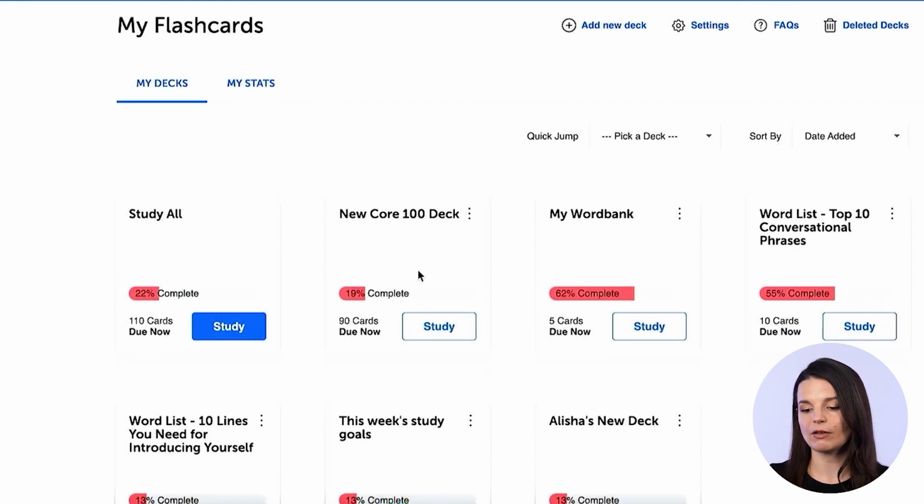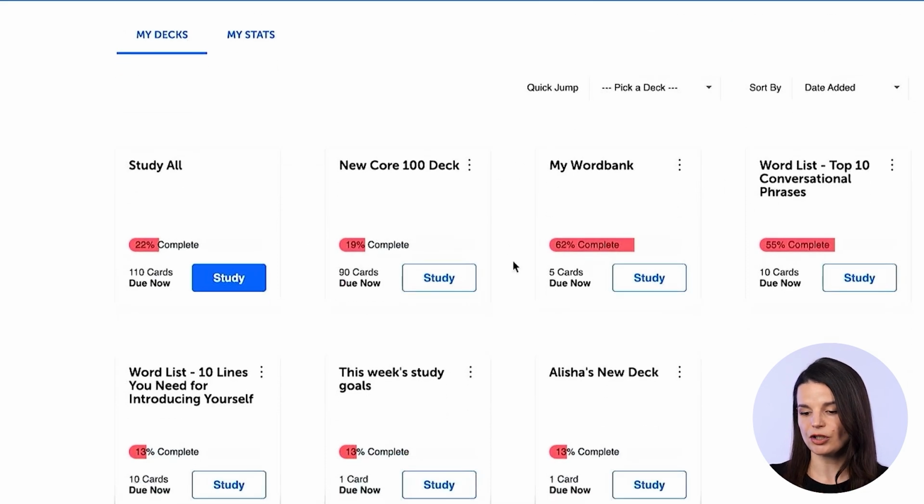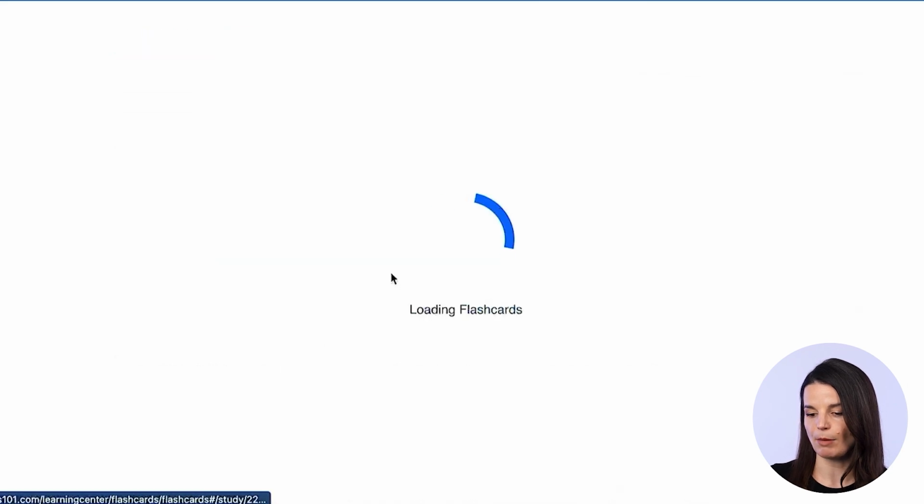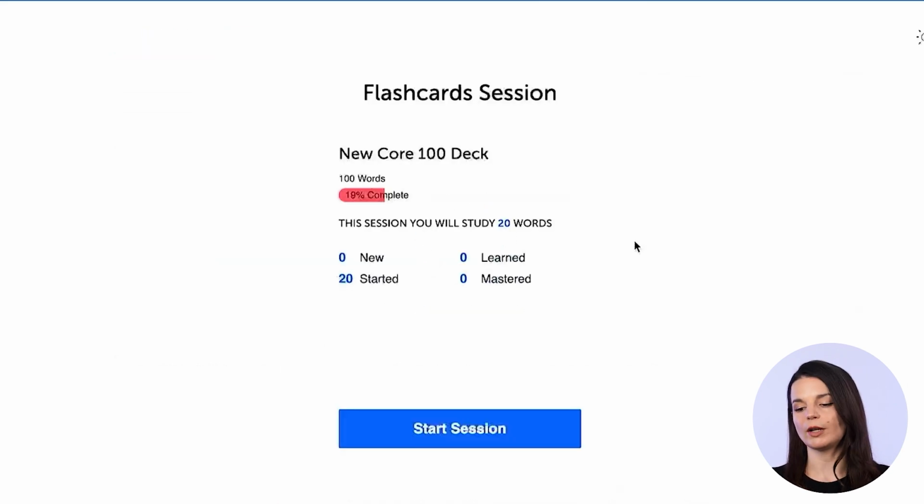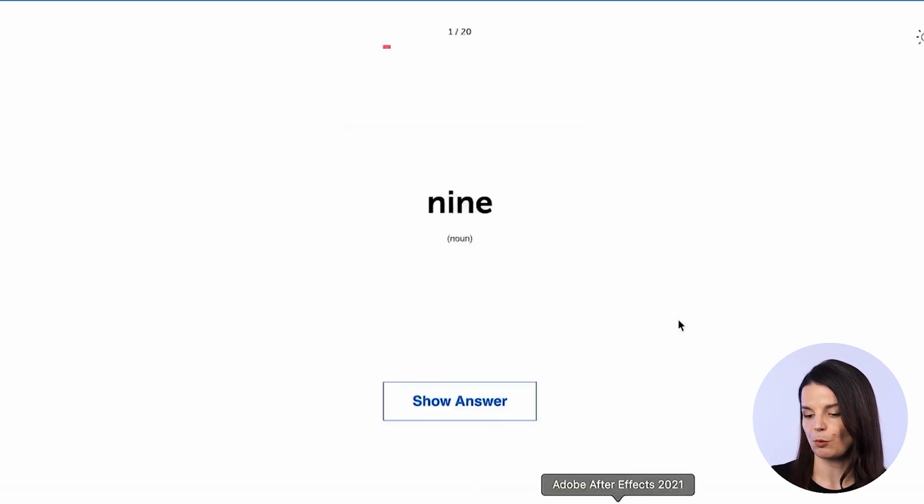You'll see a little bit of information on the first part of this deck right here on this cover page. Then to begin your study session, you can click on the Study button. When you do this, you'll get a little bit more information about what you're about to study so that you know you're not going to study forever. And in this example, depending on the settings that you have, which we'll talk about a little bit later, you'll get some different information to help you remember the vocabulary that you're working on. So for now, let's just click Start Session and we can take a look at what is in front of us.